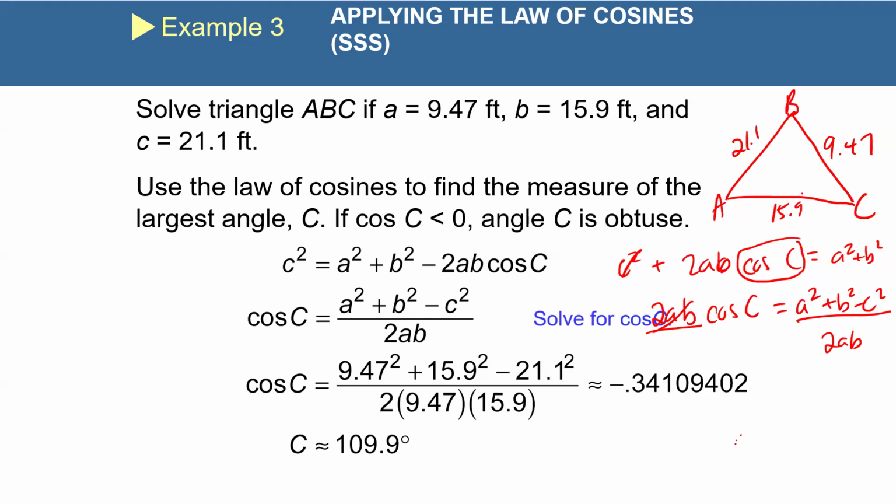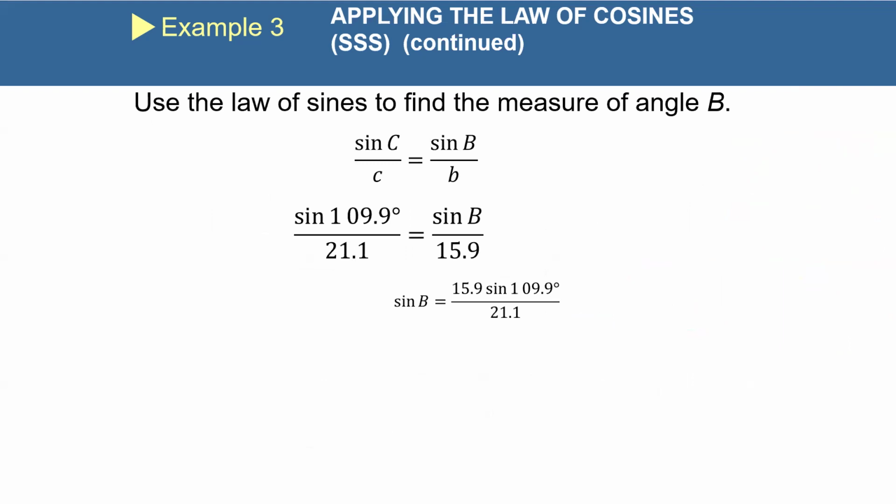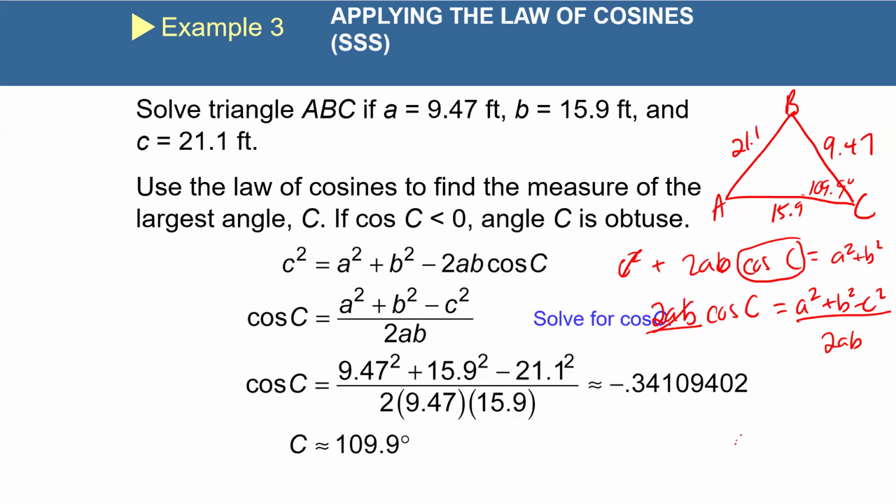It says solve the triangle. It does. So we have 109.9 degrees. Okay. Which angle am I going to solve for first? And why is that? Y'all are so smart. Wait. Why did it have us solve? I always solve for the smaller one.